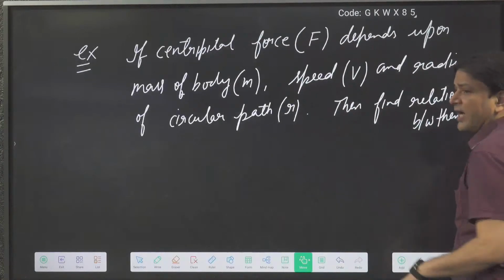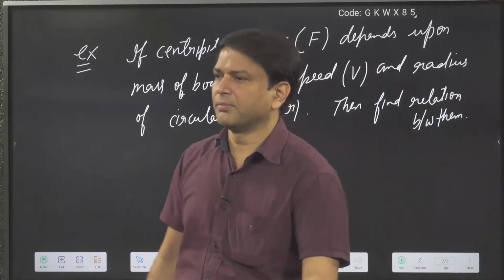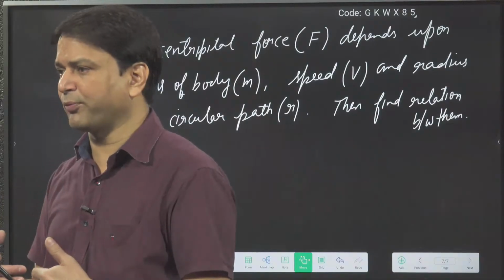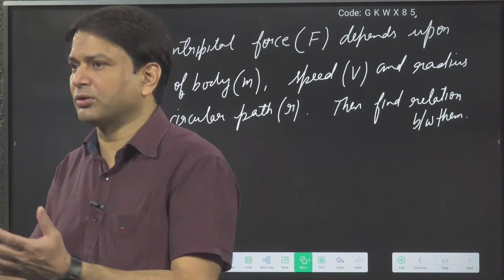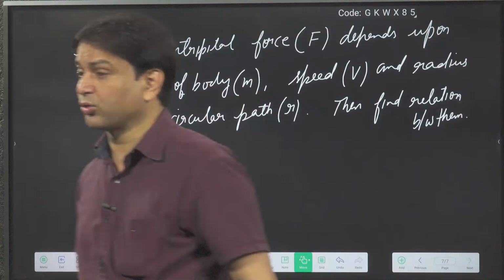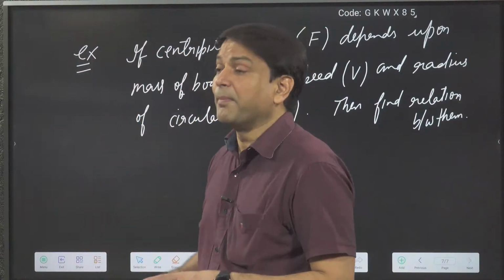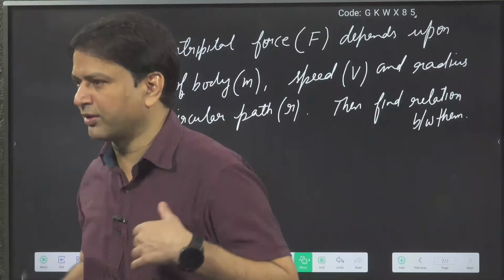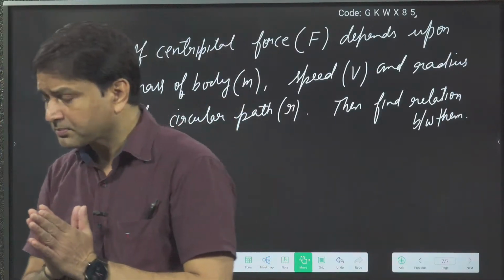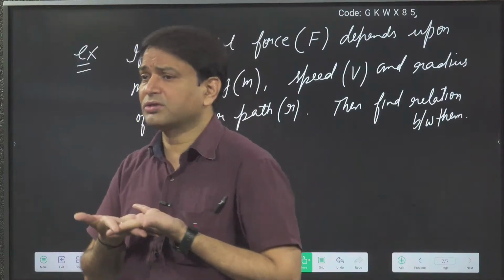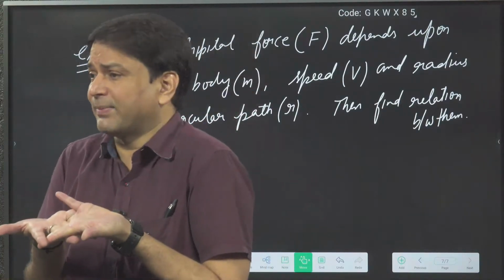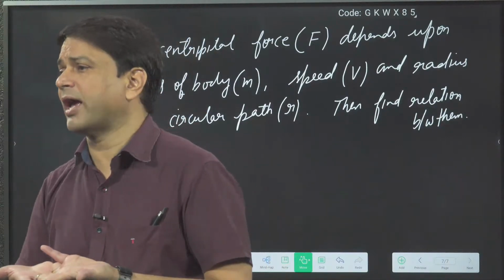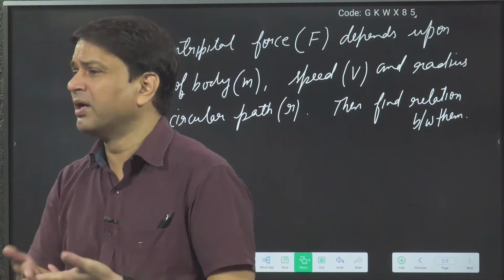Same way like I said, momentum, time, and area, I am taking as fundamental. What is the dimension of the pressure and all. A similar type of problem here. I am saying here force depends upon the mass, velocity, and radius of the circular path r. But how the force depends upon the mass, that I don't know. Maybe everybody knows the formula of the centripetal force, but suppose that formula we don't know. How it depends upon the mass, we don't know. It is directly proportional to the mass, or directly proportional to m square, or inversely proportional to m, that we don't know.